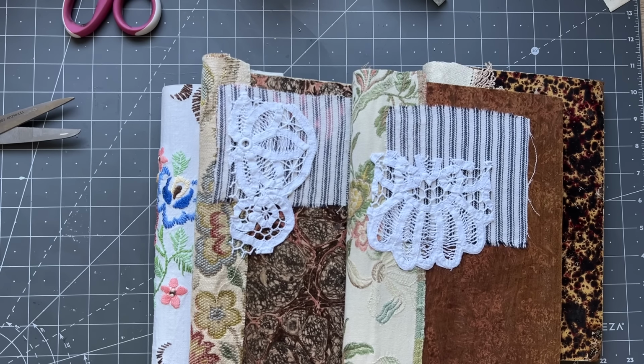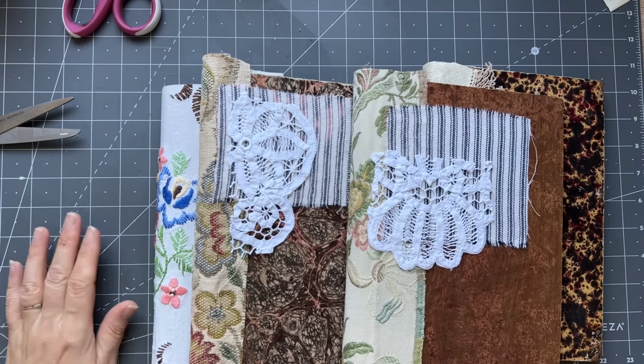I need to put a bit more glue under there, I think. Yep, they're on their way. They don't have anything to go in them yet, but we will. Oh, it's double layered. We will get there. So I will end off the video here. I will be back on the weekend, hopefully, with these. And we'll start looking at the pages, seeing what little extra additions need to happen on the pages. That's the thing I like to do first. And then we can start doing pockets, and then we fill the pockets. That's my process.